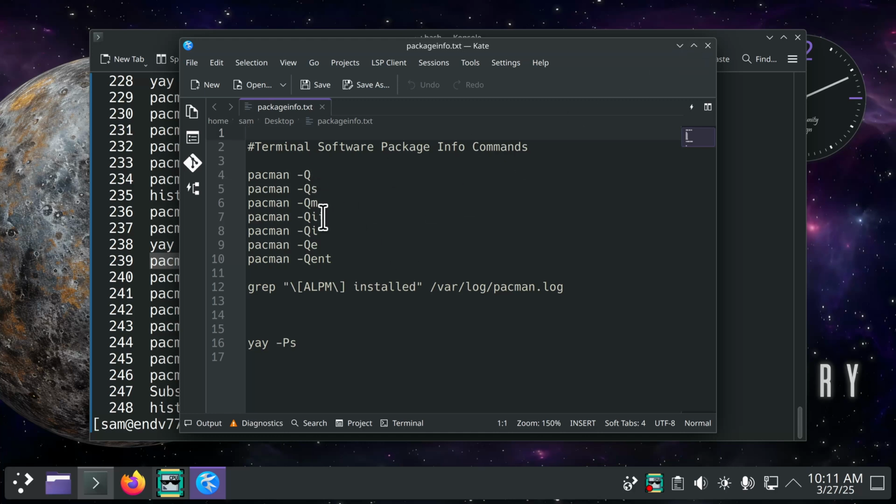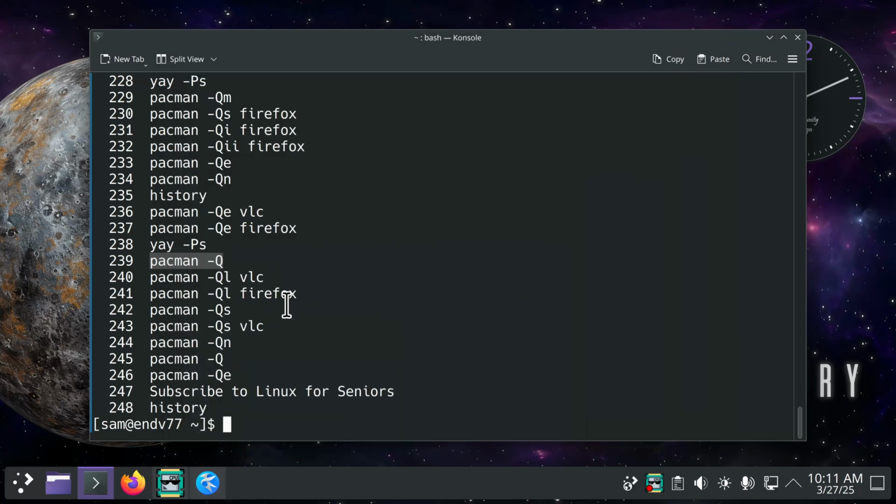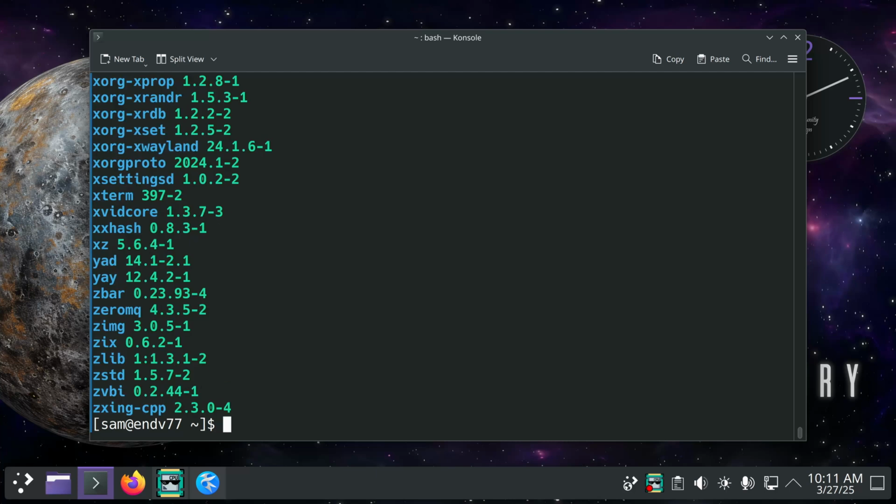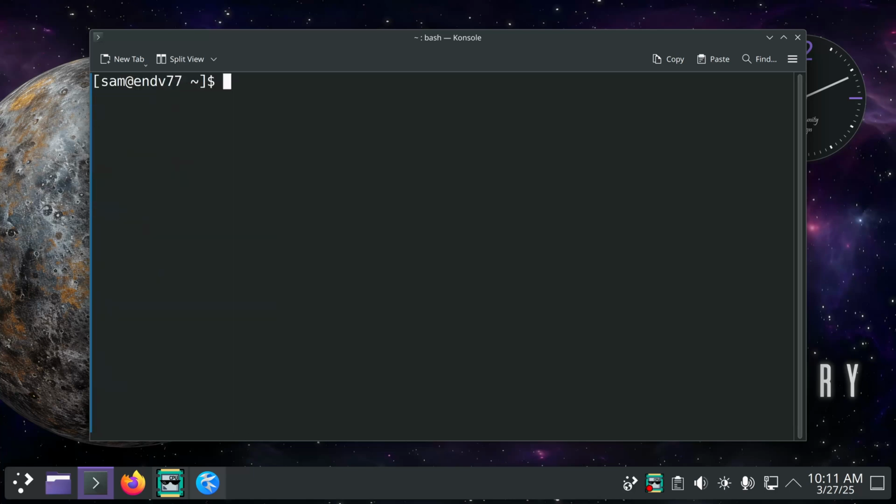So I'll do most of these in order, but when I get to QM, I will probably run this command first. I'll let you see the relationship on the two. But let's do 239. I'm going to do line numbers because this is Bourne Again Shell, so as I'm providing these commands, I can run them because your Bourne Again Shell records everything. I'm going to do exclamation point 239, so it processes that command. These are installed packages A through Z. I'm not going to go to the top. I'm going to punch up clear and type in history again.